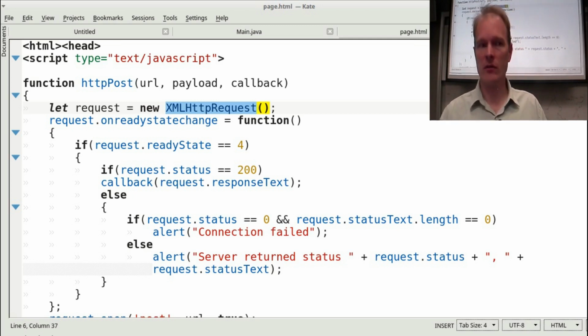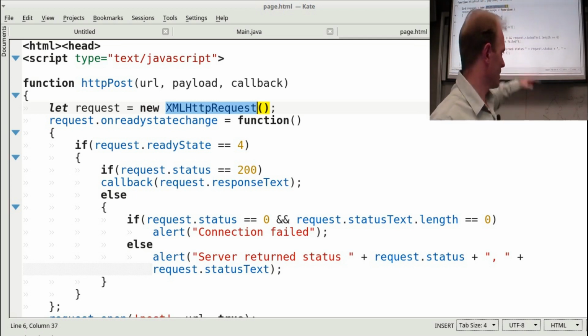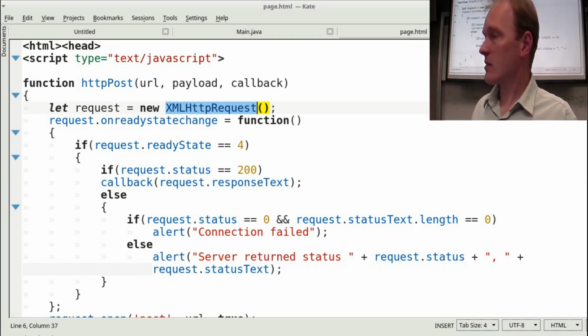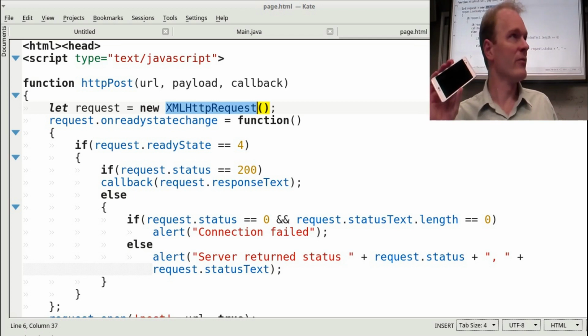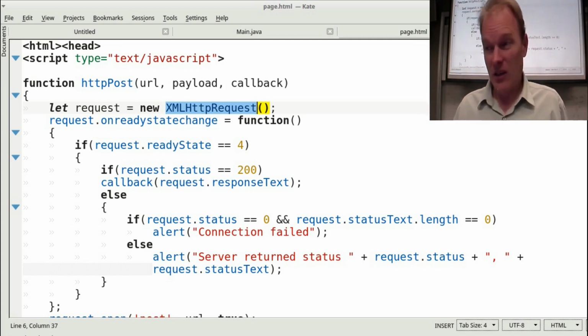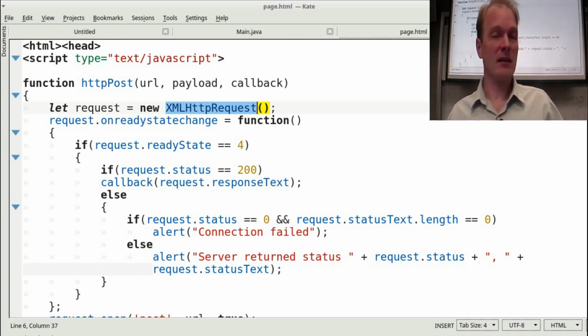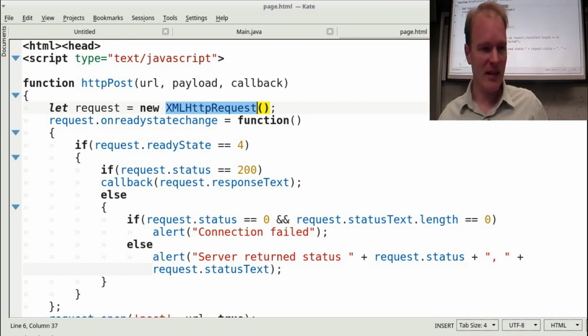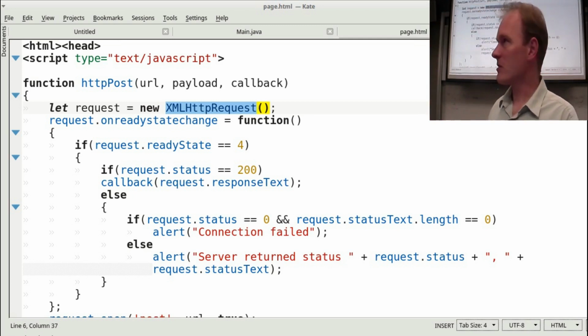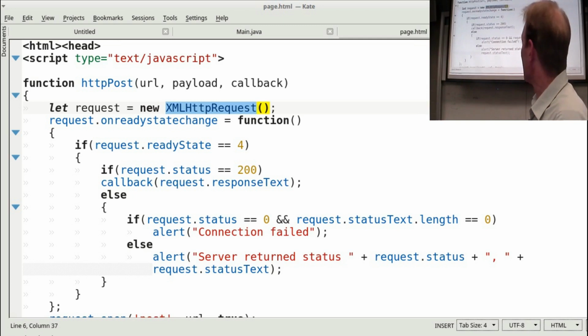So this is kind of your first real experience with the kind of stuff that real companies are making money doing right now. Chances are good the client might not be written in JavaScript. It might be written on an Android phone. So you might be doing both ends in Java. Although web browsers are still pretty important these days. A lot of companies want both a web front end and an Android front end. So I hope you'll understand you can do both of those.